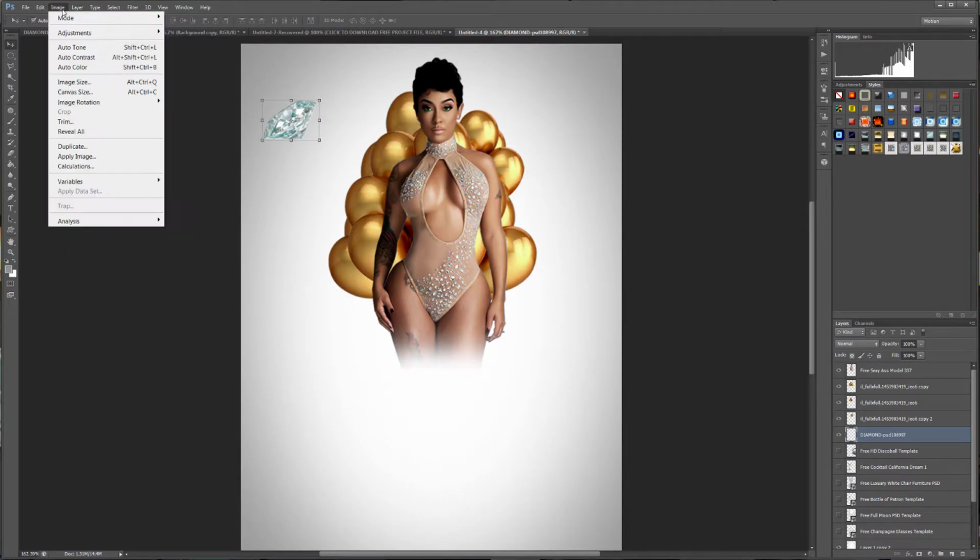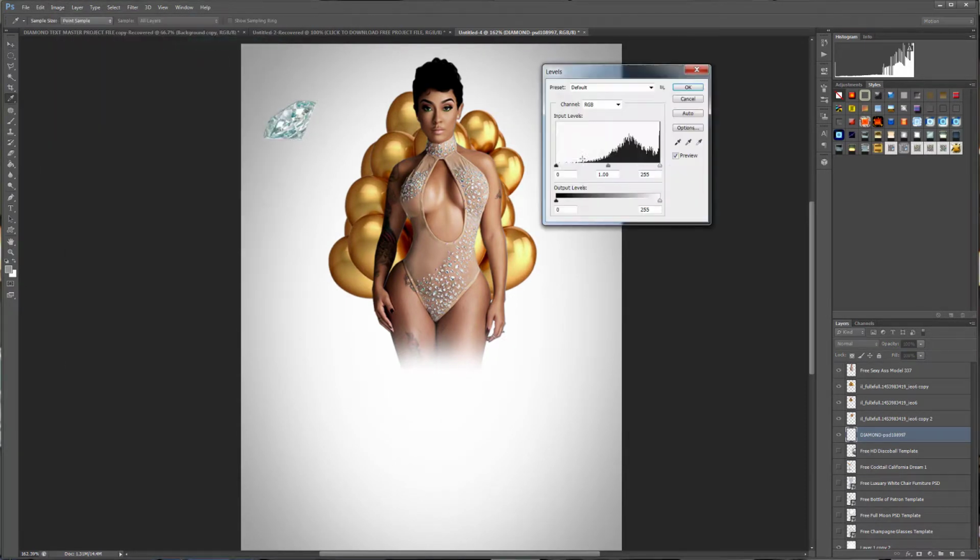Let's go in here to adjustments, levels. Let's bring the levels up in that. And this needs some adjustments. As you see, the tonality of it is green, but as you see, we pull a little bit of that green out. See what's happening? So adjust that.